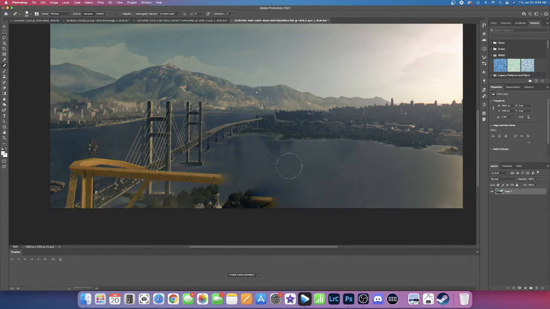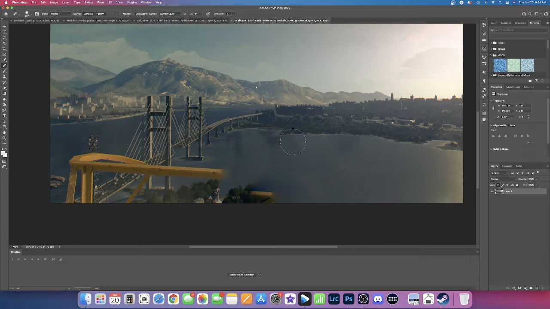So we just came in and sampled this area right here. Be careful because we do have that reflection. We do not want to grab that reflection here and bring it down into this water. We can, however, grab this area and bring it over. But you see how the gradient of the water, it starts out really light because this is where the sun is. I'm assuming that the sun is setting over in this direction, so we have the light falling off as we move into the image. So pay attention to those gradients of light as you work with your image.